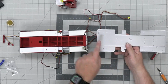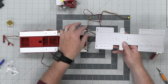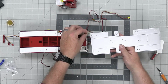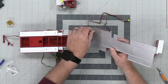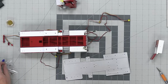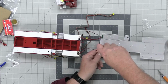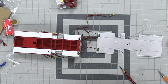Smooth side up. And here there are two holes. And what they want you to do is to put these beacon lights into here. And you know which way they go because there's a small post right here for a screw hole, and there's a screw hole in the printed circuit board. So we're just going to take the LED, push it through there. And they're going to get secured with one M screw each. So now you have the two beacon lights attached to the roof section.